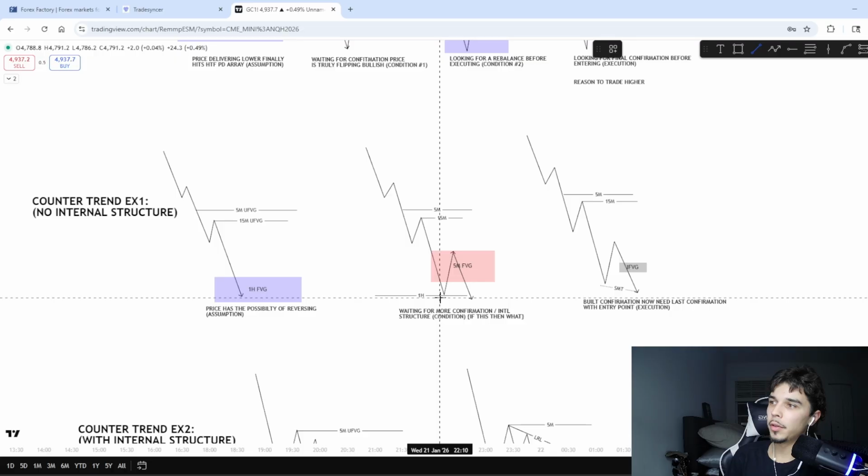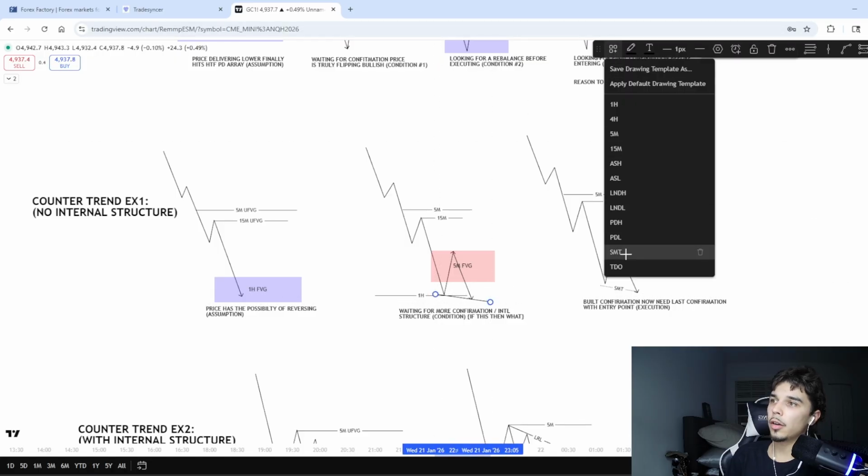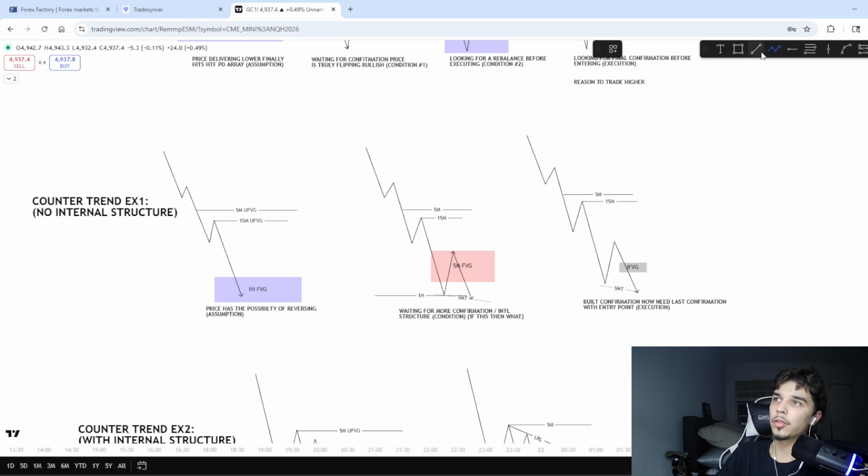Well, we get a resweep of these lows, and let's say with the resweep of these lows, we got an SMT. So like, awesome. Now we just built an internal high right here, right? We have a valid break-even point. Awesome. Now we have an SMT. We're still respecting this 1 hour. We haven't ran through this 1 hour yet, so price isn't telling us that we're going to continue lower at this time being. And let's say all of a sudden, after all that, right, now we're stacking probability.